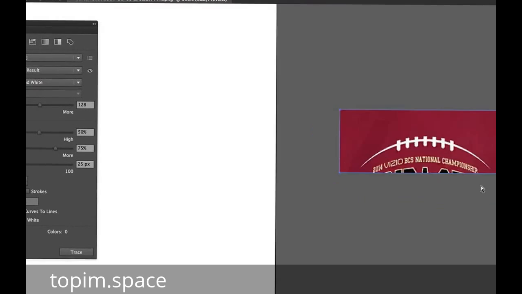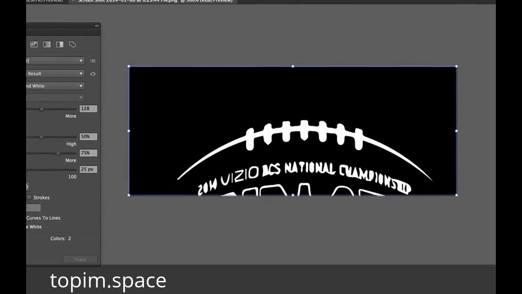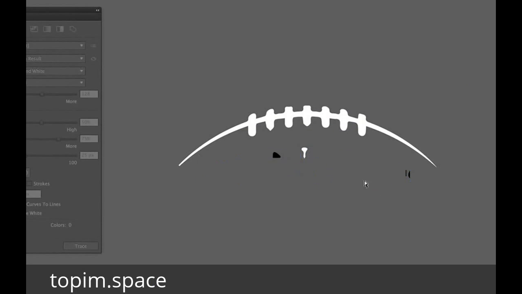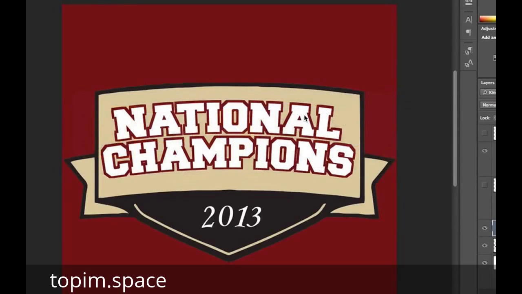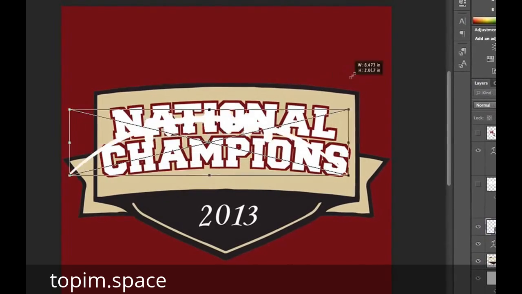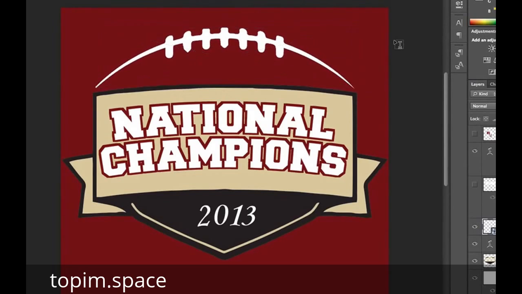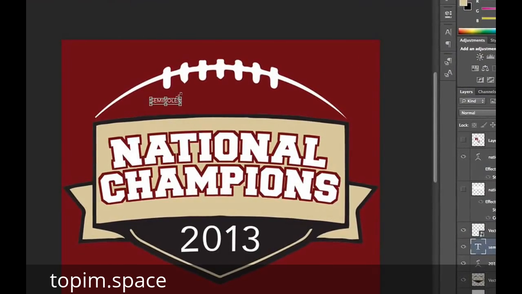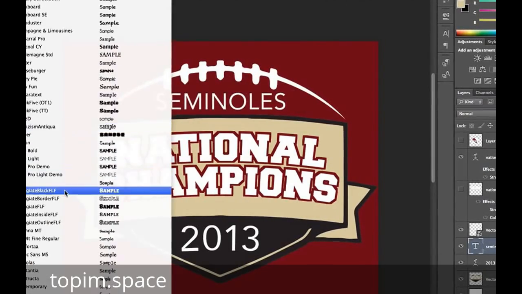and I used the same image trace function as before. I didn't even have to mess around with the settings this time. It traced it perfectly. I just delete everything I don't need, copy the football, and add it onto my design. I change up the size to make it fit, and there you go. I just added another cool element onto my design. Now I'm gonna add the team name under the football and see how that looks.